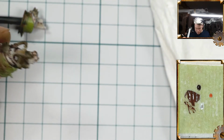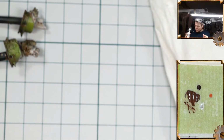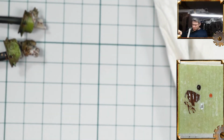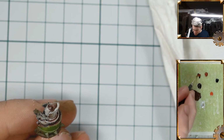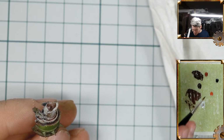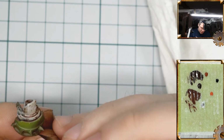Without thinking about it, actually, I don't know. Actually, let's take some Doomball Brown and mix it with some black. Plain old black. Still get that redness in there. So this would be something like a 50-50 mixture, most of the times.